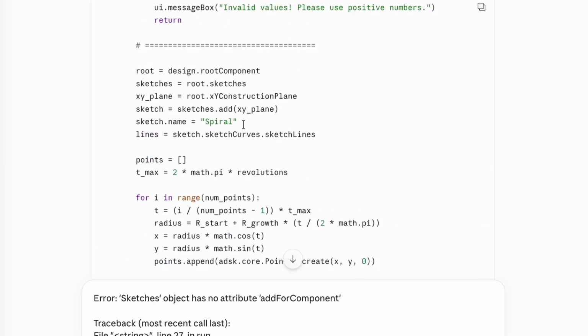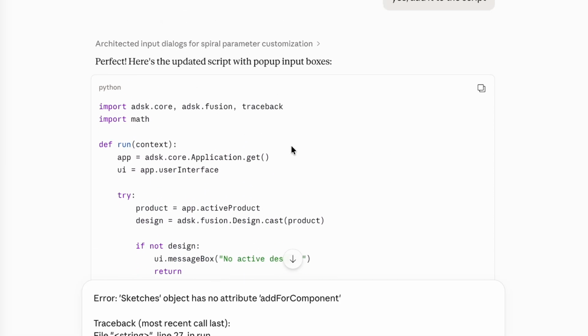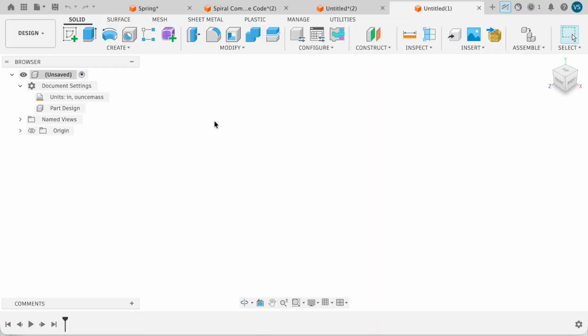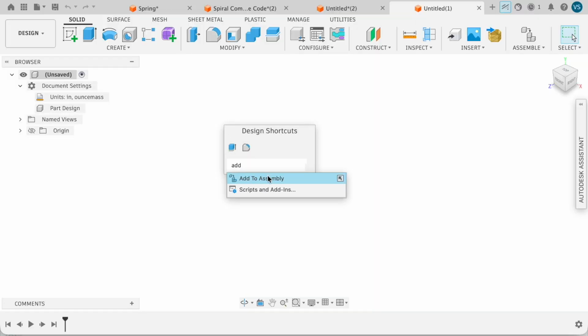I wish it was a little bit better, but again, for a few hours of time, I just hit copy, like this, and then I drop that into a new add-in like we saw earlier. Same thing as earlier, which was I created a script and then I dumped the code into that Python file. I typed in S to pull up the shortcuts.